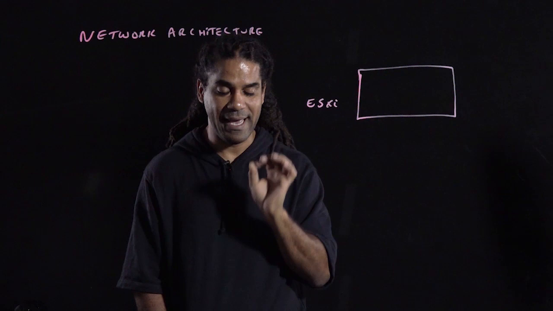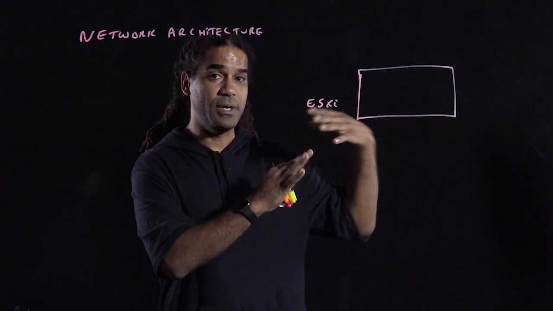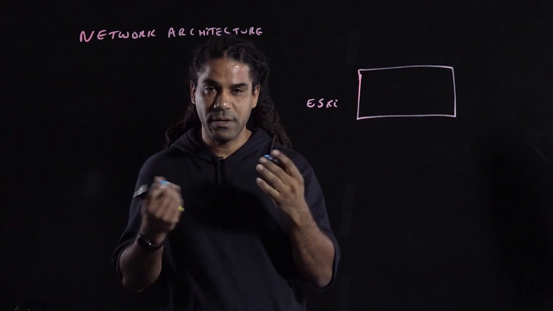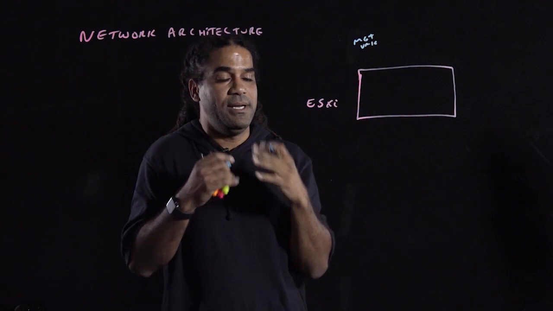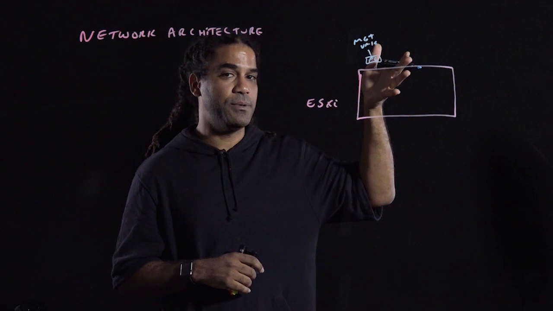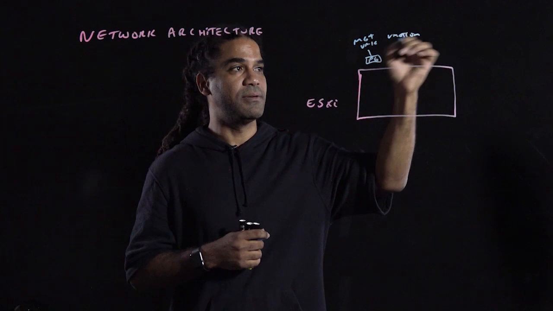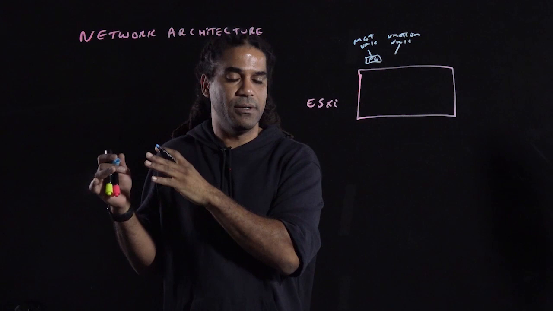First, let me explain what you will need, and then we'll go with the questioning. One thing you will need, and you, being a vSphere administrator, should know that you need a management VM kernel port. You need that, right? You need to connect to the host. And that's going to go to a port group. So when I say port group, think VLAN. vMotion, you want your vMotion, right? And you don't connect that to the same port group as the management VM kernel port. You could, but don't do it, right? So that's a different port group, right?